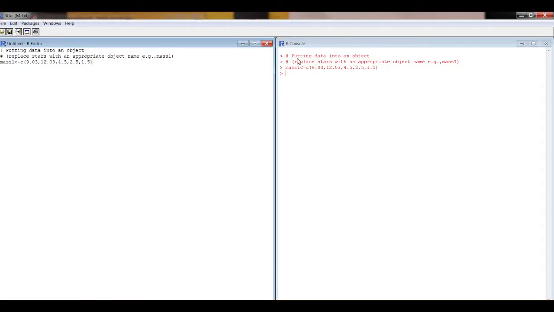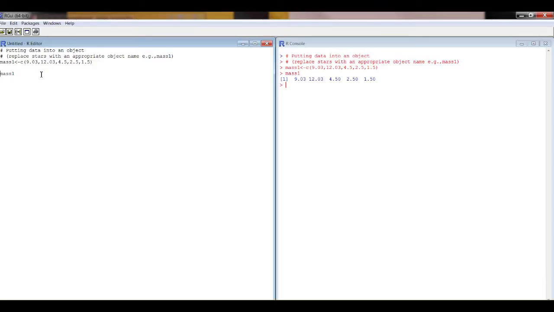That makes R actually do the work, and we get the result printed out here. This just puts our notes in unchanged and repeats this line of code, so we know that it's acted upon it. We want to double check and make sure that things are all okay. Let's just type the name of the object and run Control-R, and then it prints it out.